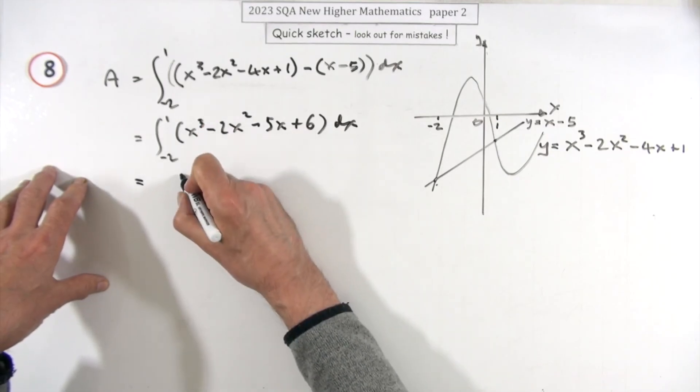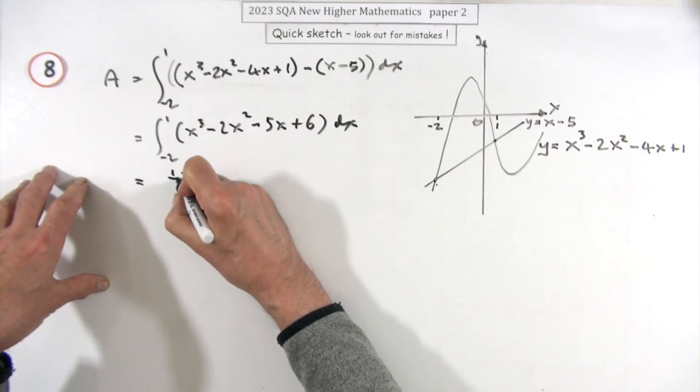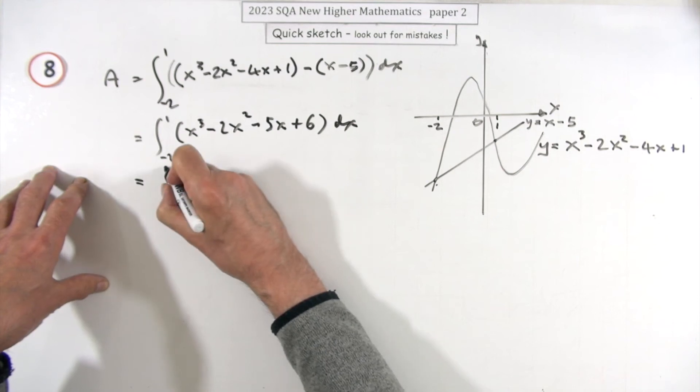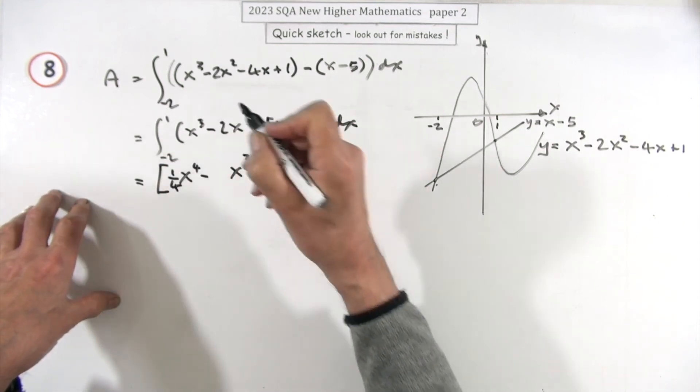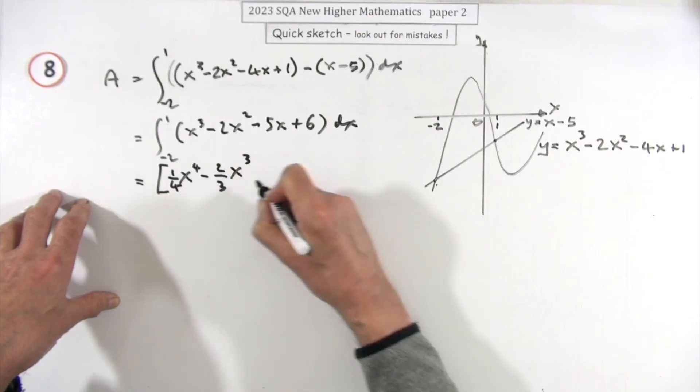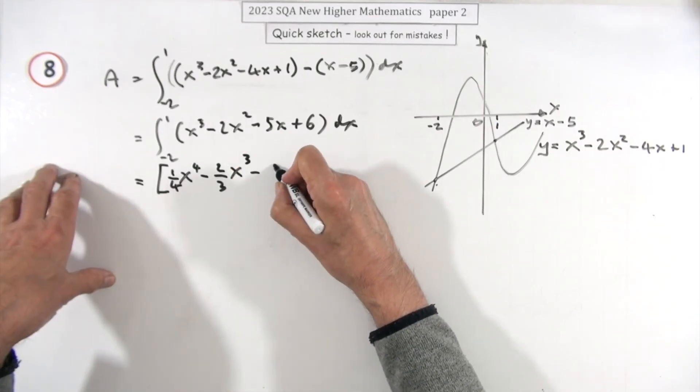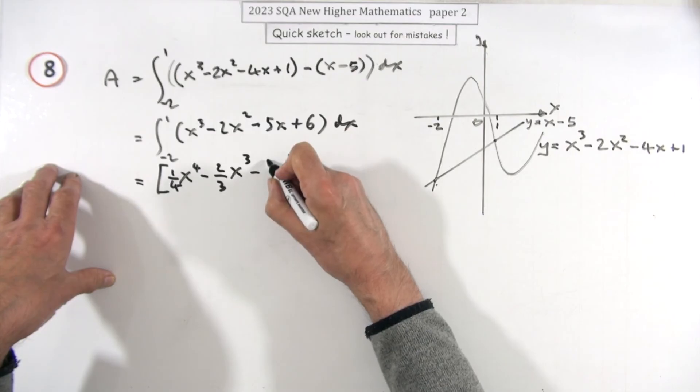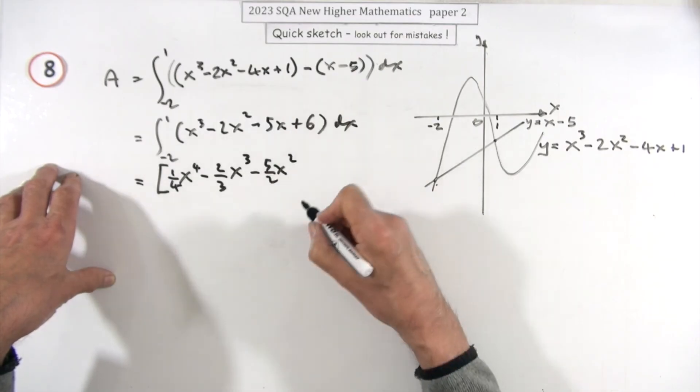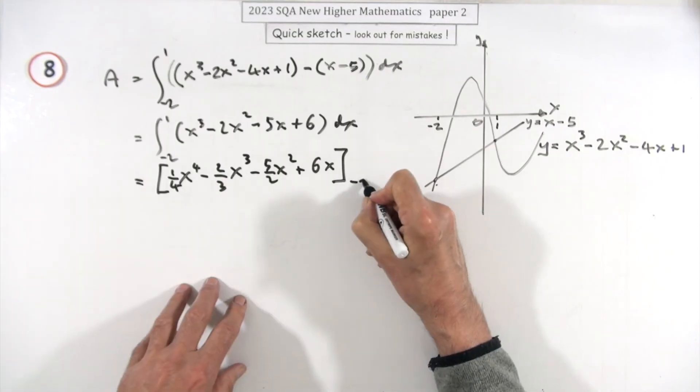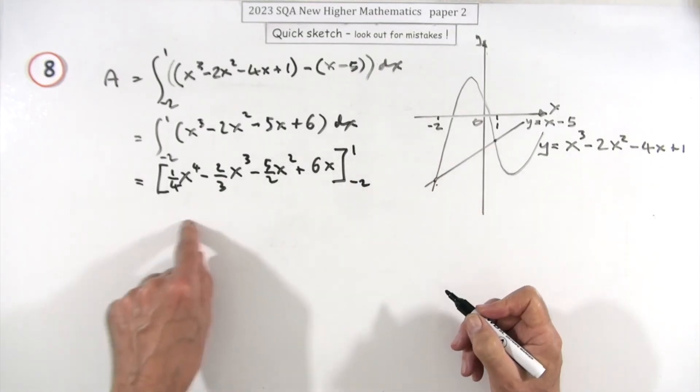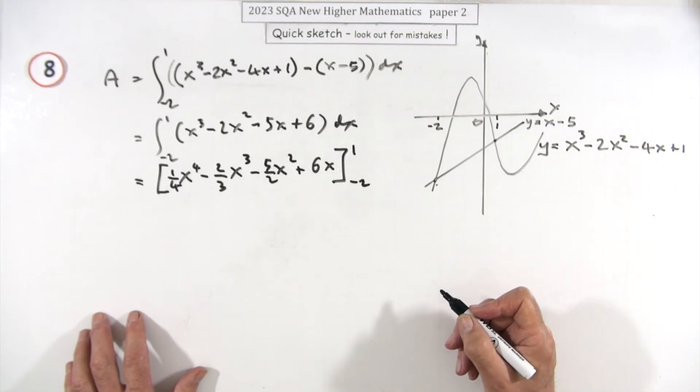The nasty bit still to come though. So up to 4, divide by 4. Now you've got quarters in it. This is the part to be evaluated. Up to 3, but there's no 3s, so now we've got thirds in it. Up to 2, divide by 2, but there's no 2s there, so now we've got halves in it. Plus 6x. So this is going to be a bit of a pest to type in with all of those fractions.